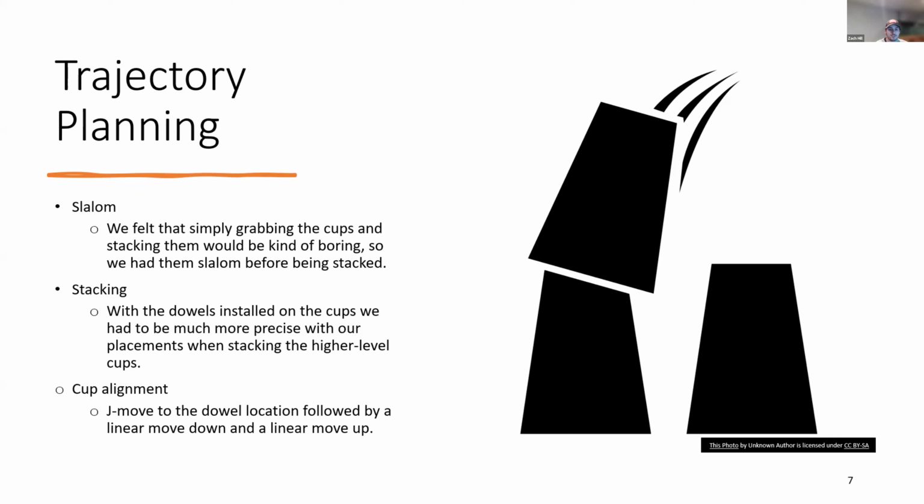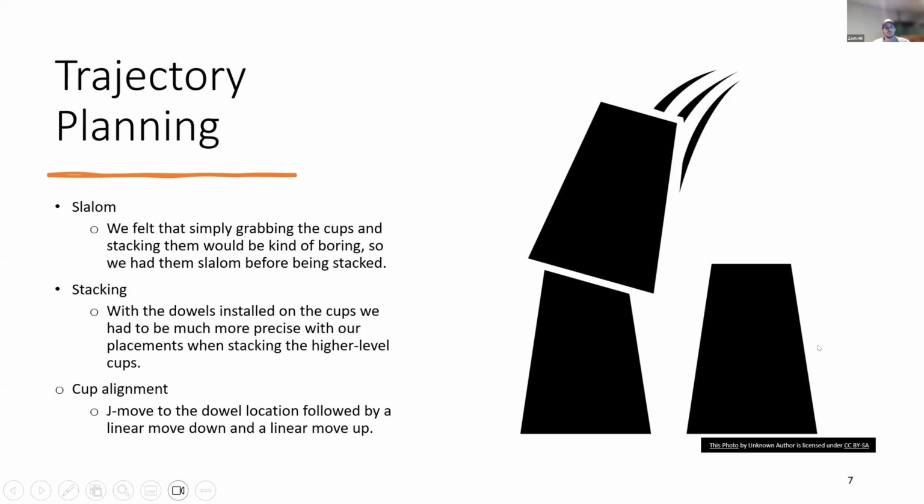And then for the last one, we wanted to just do a bunch of loops and go to the limitations of the robot, which is why it ended up being so slow, because we were getting close to some of those singularities. And so that was the long move at the end.